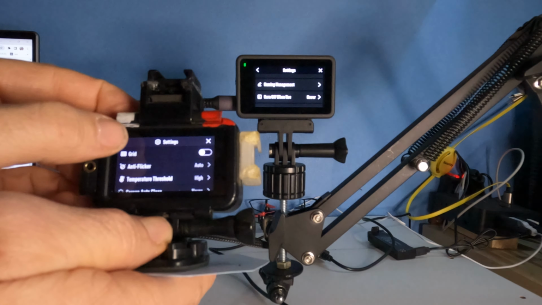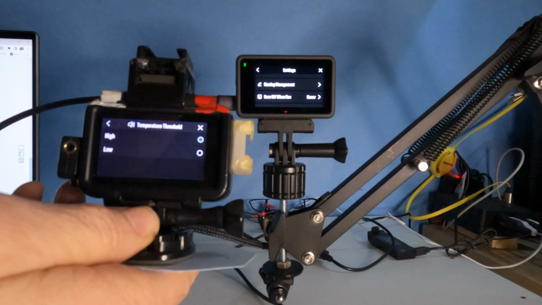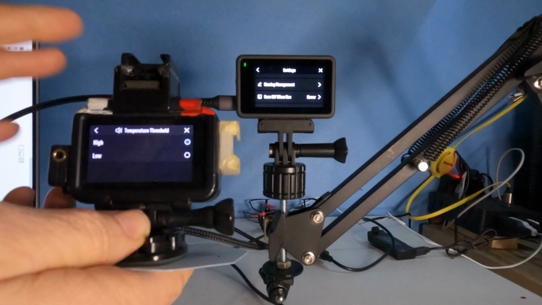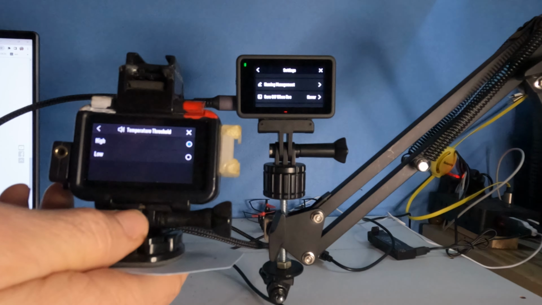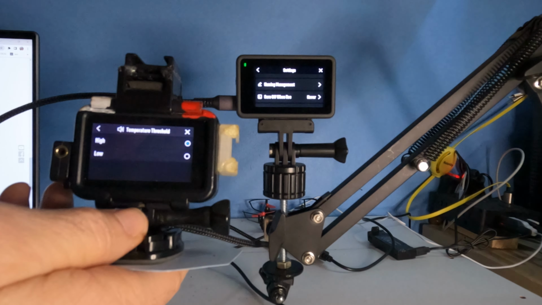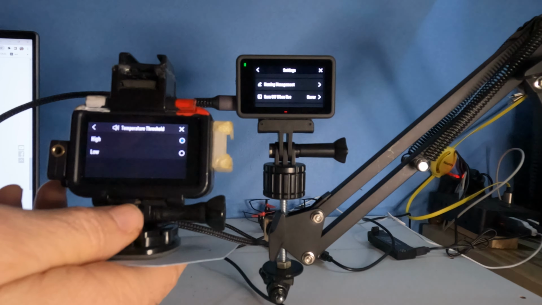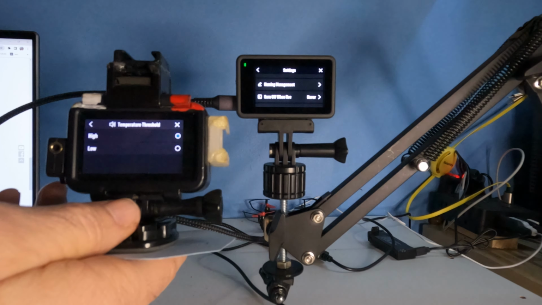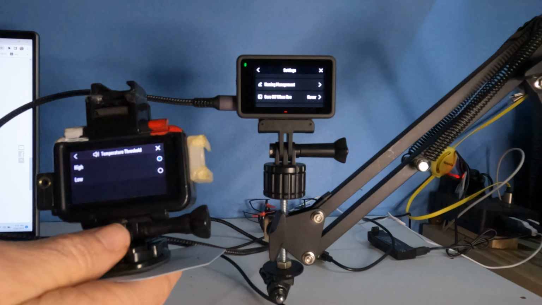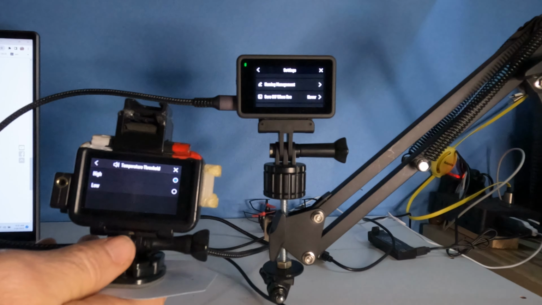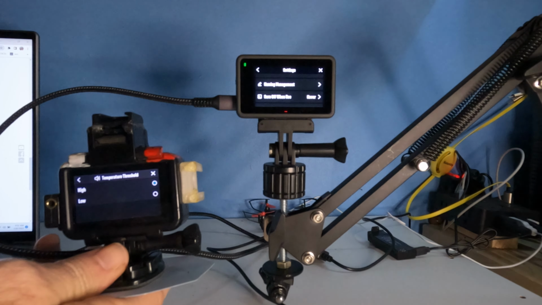Grid, anti-flicker, temperature threshold. What we have here is temperature threshold, high and low. What does this do? Well, right now, if I kept it on low and I went to shoot video, this would protect the chip and all the components in the camera and shut down a lot sooner than doing its recording. So why would you want to cut your power down on the Action 3? While the GoPro itself has it built in to a temperature of over 143 degrees, that they increase it just a couple of degrees. Well, Action 3 has it too.